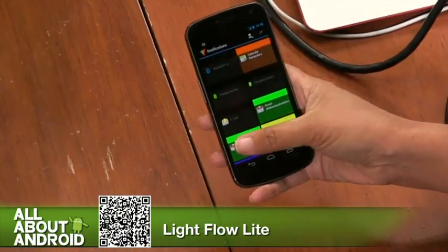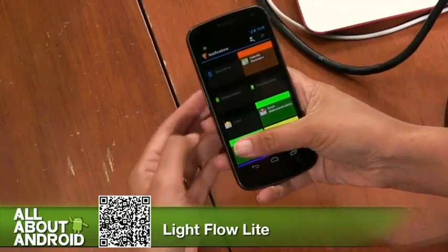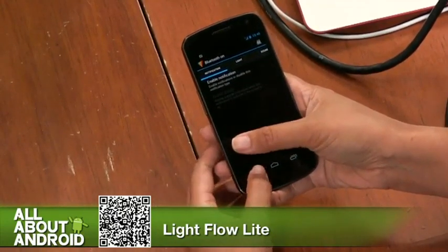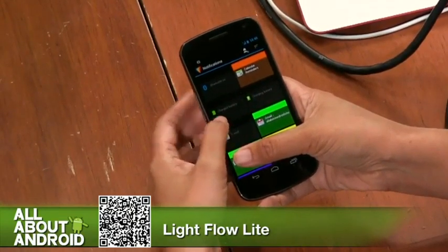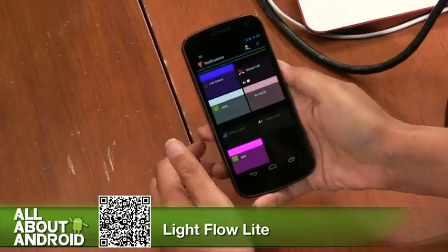So if you back out to the whole list of apps that are controllable, you can see in here there's a lot of stock main Android functionality, like whether Bluetooth is on or whether the battery's charged or charging. But then you also see other apps sneaking in there. Gmail is in there, and the culprit to my phantom problem, Yahoo Mail, is in there. Pretty much anything that you think might notify you is in there.